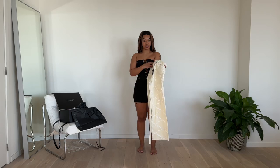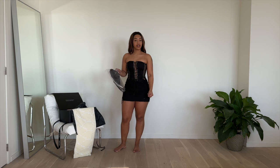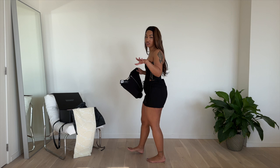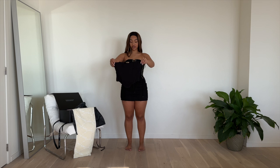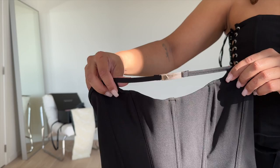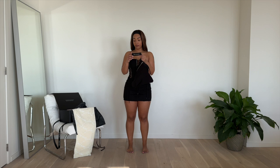Oh my god, I normally had to wear the white corset top with this one, I think. And okay, you know what? It can happen. Oh, this is so sad because I always try to match my items so that I can show you guys an outfit. This is a corset top that I have as well, but I don't know if it would pair perfectly, but both items are very cute. This is a corset top, but it has a special cute detail on top. And this one is called Banking On Me Strapless Bustier in a size small.